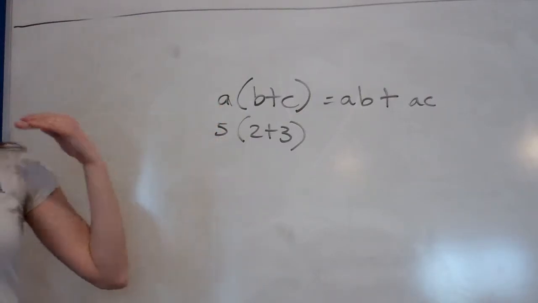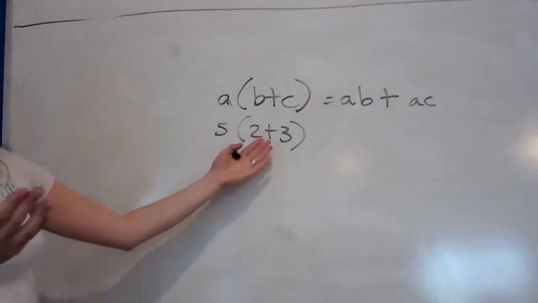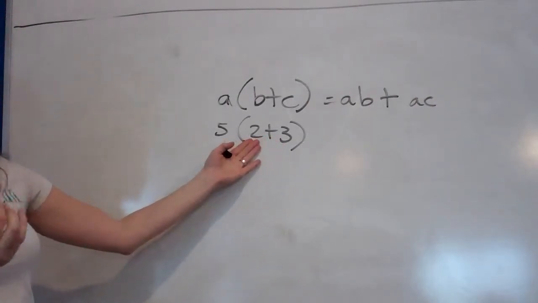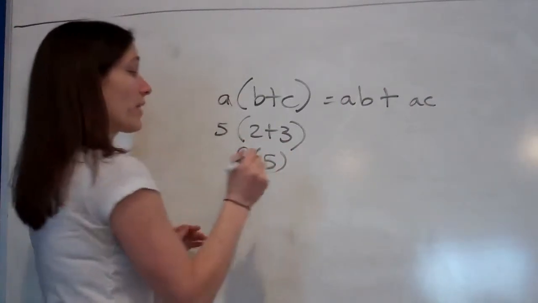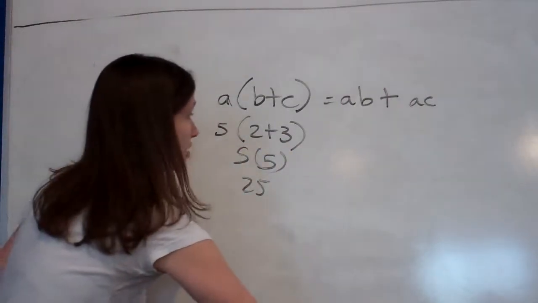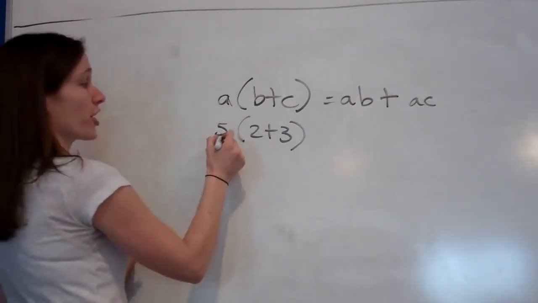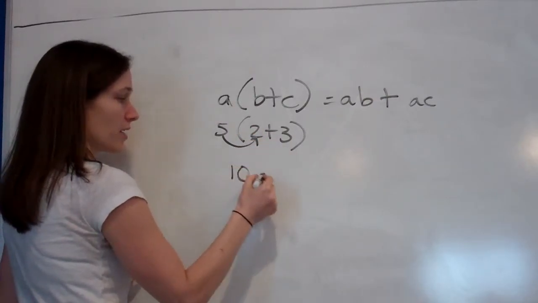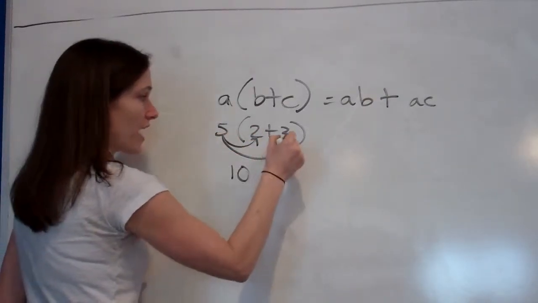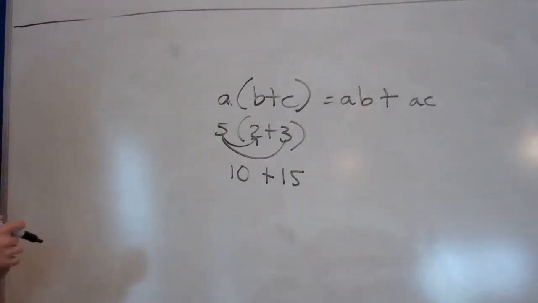Okay? Now, originally, how would you answer this question? I would do it in the parentheses first. Okay, 3 plus 2 is 5, and then 5 times 5 is 25. Okay. The new way they're wanting us to learn how to do this is, actually I taught this I don't know how many weeks ago. You're going to go 5 times 2 is 10, plus 5 times 3 is 15. That's how you're going to do it.